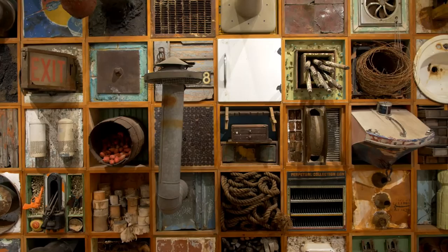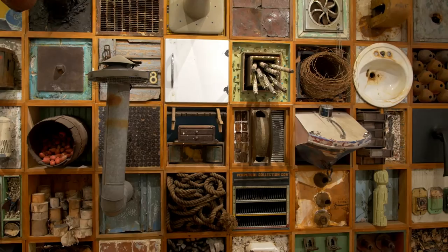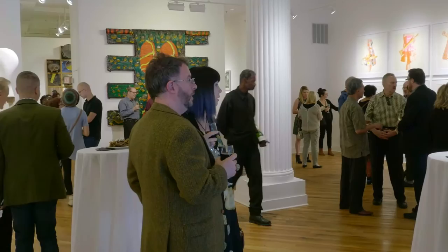In Detroit, the space is 4,000 square feet, and it gives us a great deal of flexibility in terms of what we can show. Contemporary art these days is sometimes on a very large scale, very complex, with video and installations, and now we have the space to accommodate those kinds of exhibitions.